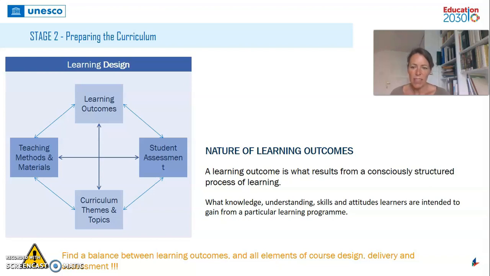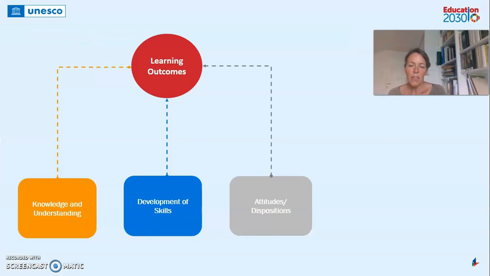So you have to look into assessment, and also, of course, the content of the curriculum is important, but teaching methods on how to deliver the content is something that has to be designed and thought of very thoroughly. You have different levels of learning outcomes. The most obvious usually are the concrete knowledge and understanding, so the cognitive level, understanding of hazards, understanding of disasters and their implications. But as important is the development of skills, and then also the development of attitudes and dispositions.